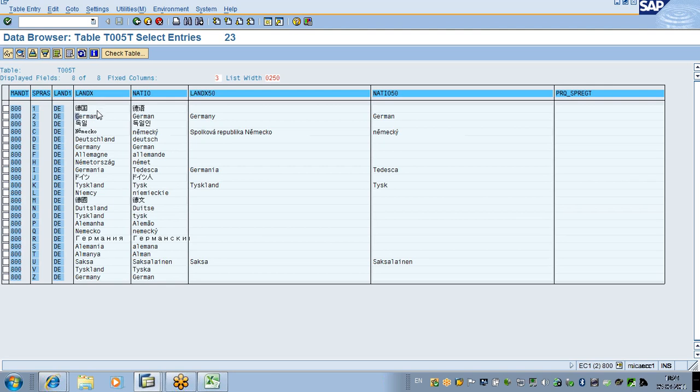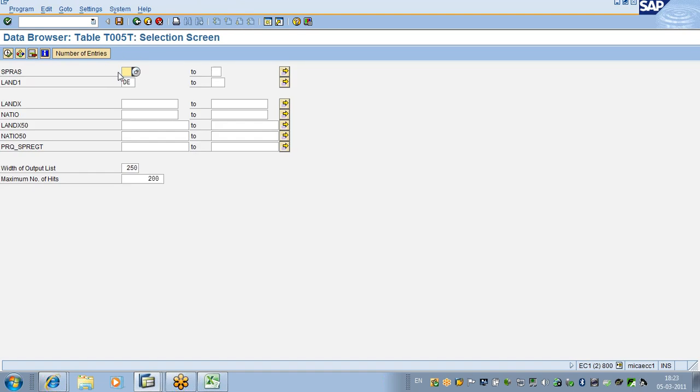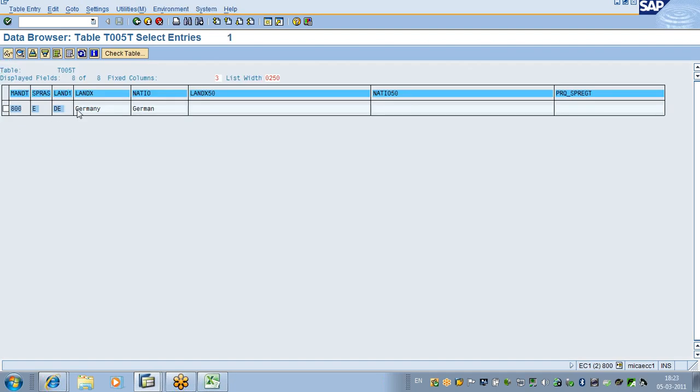So I want this in English language. The spelling of the German country I want in English. So this is Germany. Can you pick up this value and put it in the script address? Yes, sir. Try to do that.